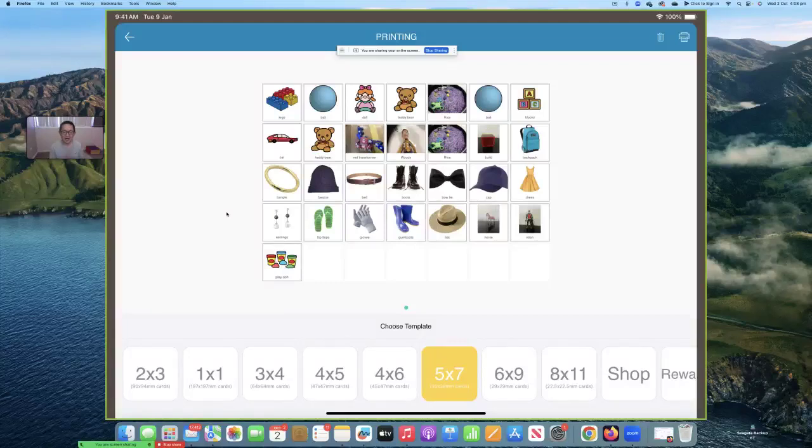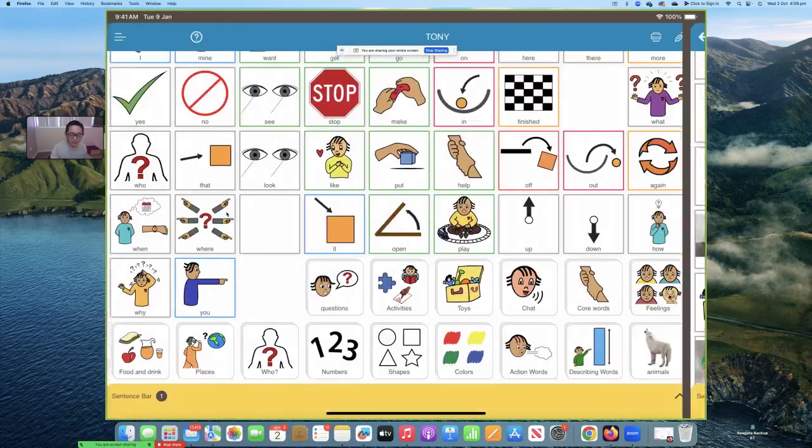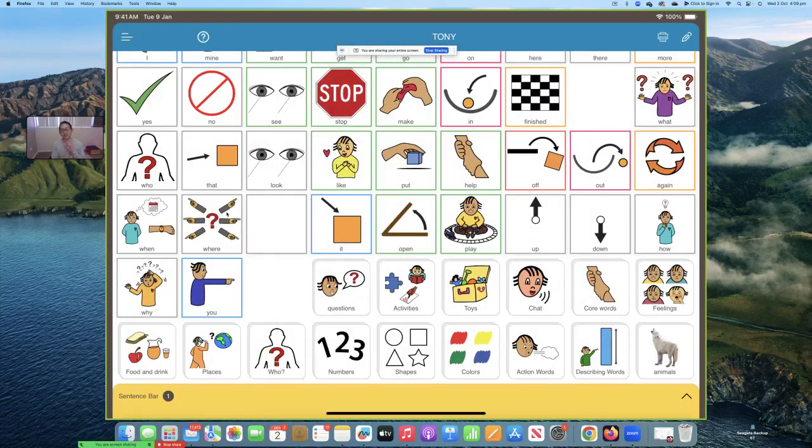Okay, when you have everything in the one place. And later on, if they move away from the communication folder, they've already got the Visuals2Go app to communicate from. It's just a much easier transition from the communication folder to a higher tech communication system.